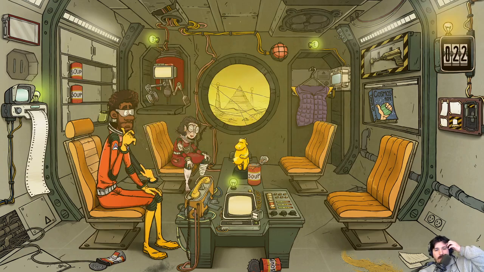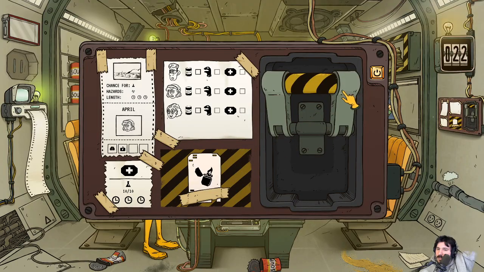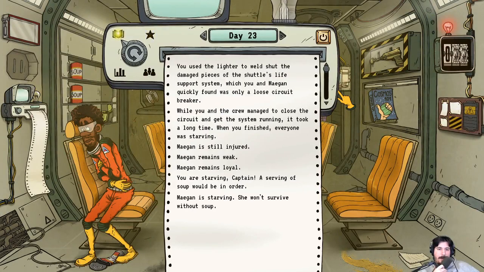Hungry, weak. Hungry. I don't have a first aid kit or I'd be using it. I don't know how long she's gonna last. She might die before we make the first aid kit.